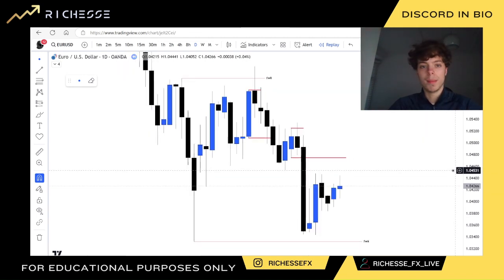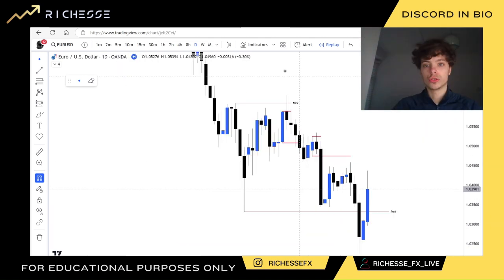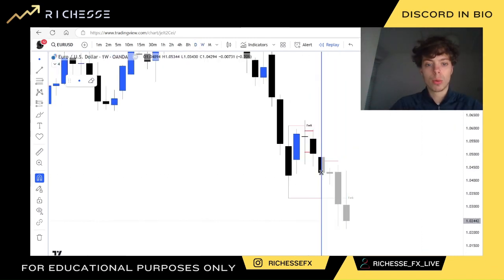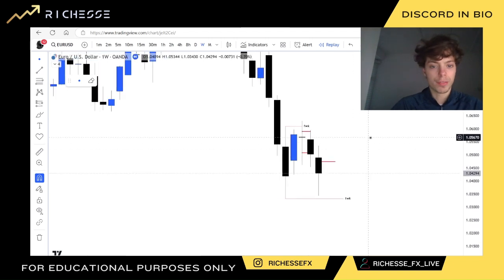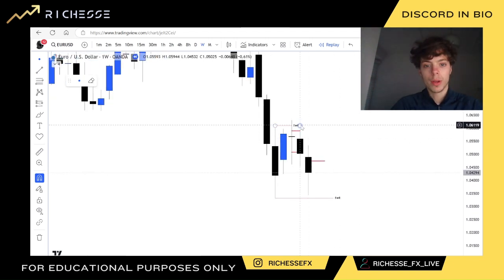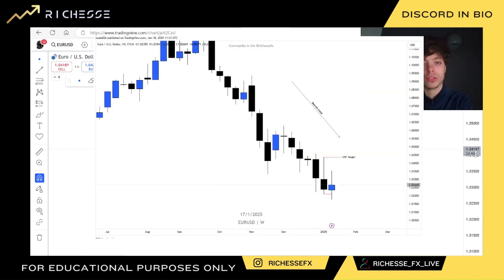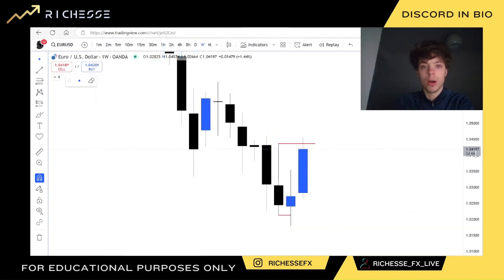Then price took its time and eventually took out that weekly level as well. So now when we go back on the weekly, it looks something like this. And again, let me reiterate, the power of doing this is you can be at this point here, for example, and still notice that we are trading within this level here. So you still know that our target is there. This just makes finding daily bias so simple. It means you can do it in literally under 30 seconds. All you've got to do is look at the most recent 3 or 4 candles and you're there. Just like I did this week when I sent this level in on Sunday to my members to dictate our daily bias for the entire week. It's now Wednesday and that level has just been hit.